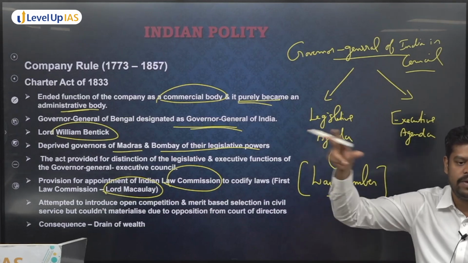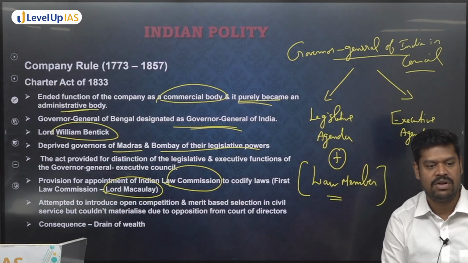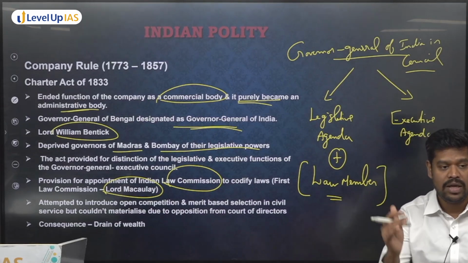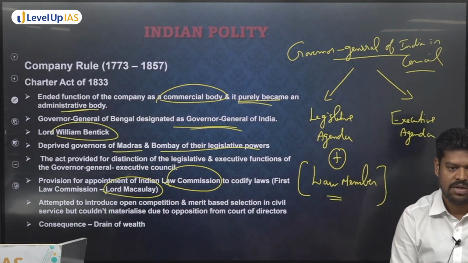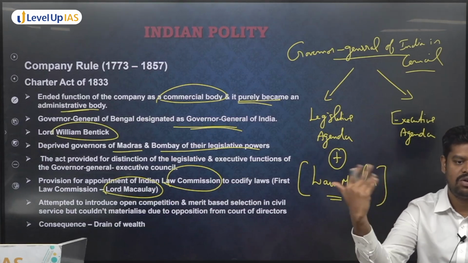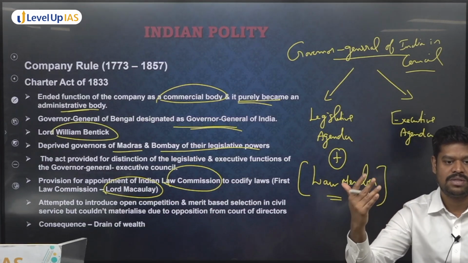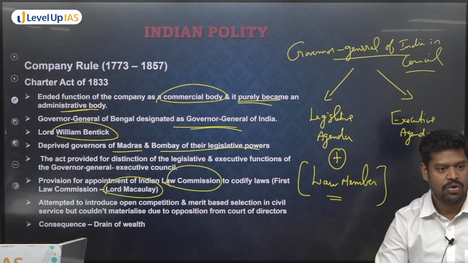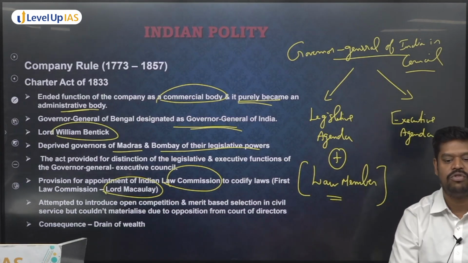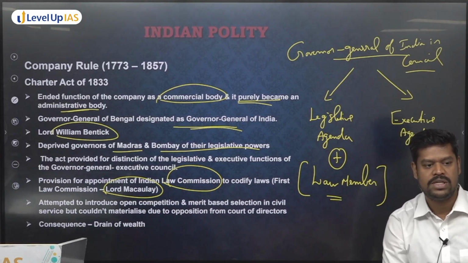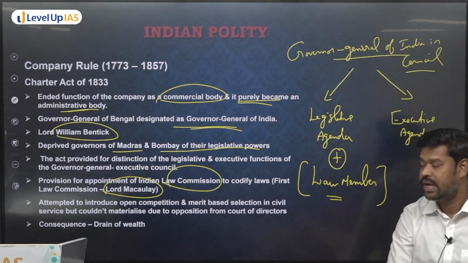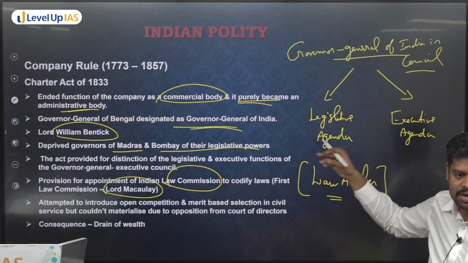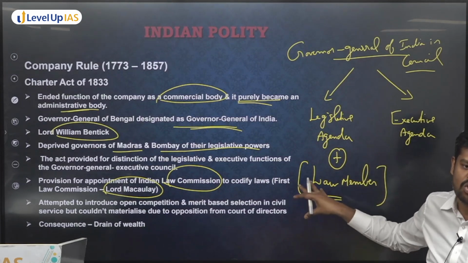And now who is supposed to make laws for the entire country? It is the Governor General in Council, and they separately met for the law-making functions. Now, earlier, there were different laws in different places. And the biggest problem is not only different laws in different places, the biggest problem is there are a lot of laws in India based on customs and personal laws. Now, you'll have to codify and you'll have to bring in some kind of uniform law throughout the country. So who was entrusted with all this responsibility? It is the Governor General Council when they met for the legislative agenda, but who played a very prominent role in that is the law member.